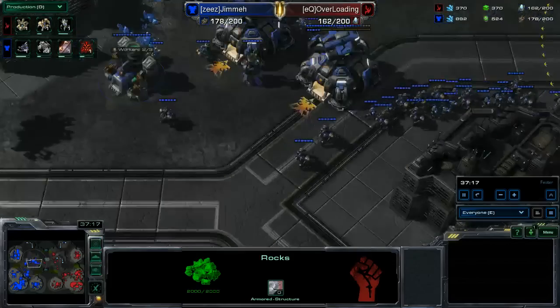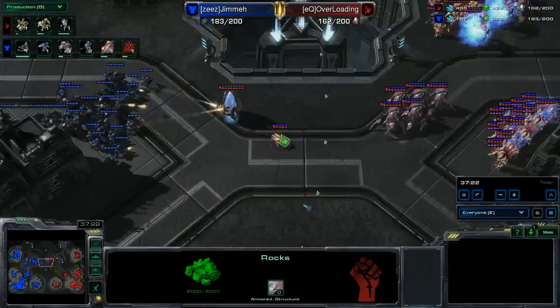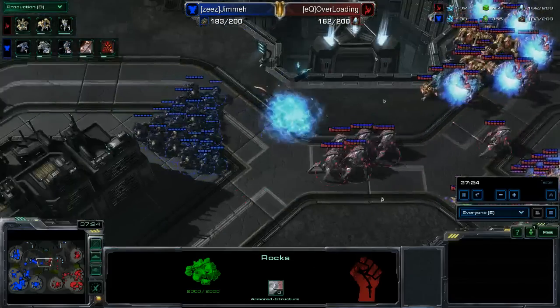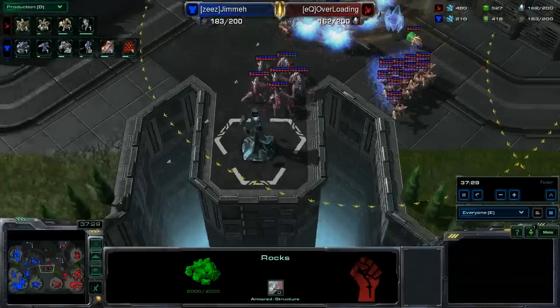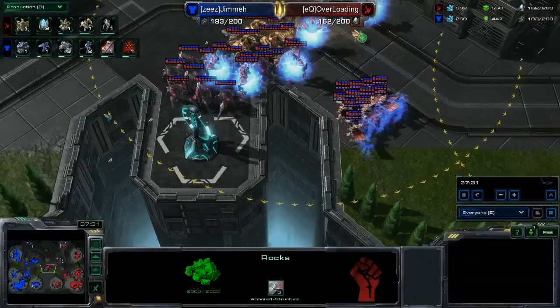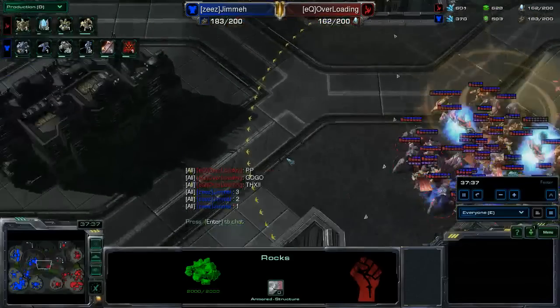Now, what is Jimmeh doing? No, he can't do this. Okay, he's going forward to take off the pylon. Okay, I thought he was going to go engage with this army. Is he going to? No, he stems back. Good man. He decides to back away from that. He does have a 20 supply lead right now, getting some battle cruisers out, and this is okay.